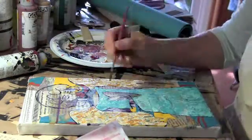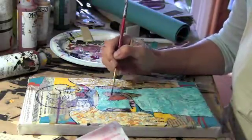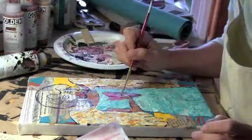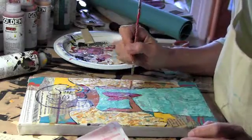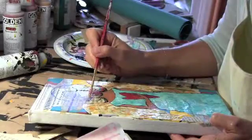I want the heart to be a little smoother and have a different texture than the dress and the wings, so I'm painting that in with a brush. So I mixed up a skin tone and am also painting that in with the brush again to have a different kind of texture than the dress and the wings have.